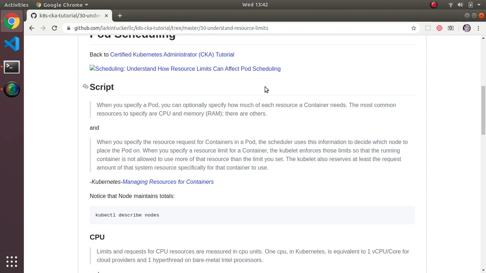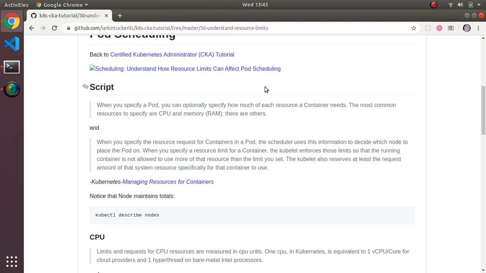And then there are two factors or two constraints that we're going to supply, right? One is going to be called the request parameter. Basically, before the pod can be scheduled, we're going to make sure that the node has at least that much. That's what the request has to do with. And just so you know, the node is also going to ensure that, at least over time, that many resources are set aside for that pod, right?